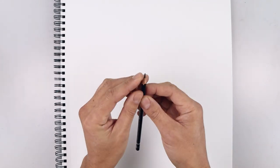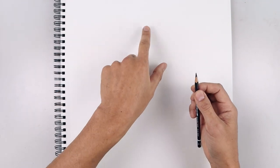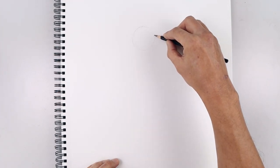Using the side grip, let's use the flat edge of our pencil and sketch a small circle at the top of our page to define the size of the head. So start right in the middle, work our way around towards the bottom, and then back up towards the top.